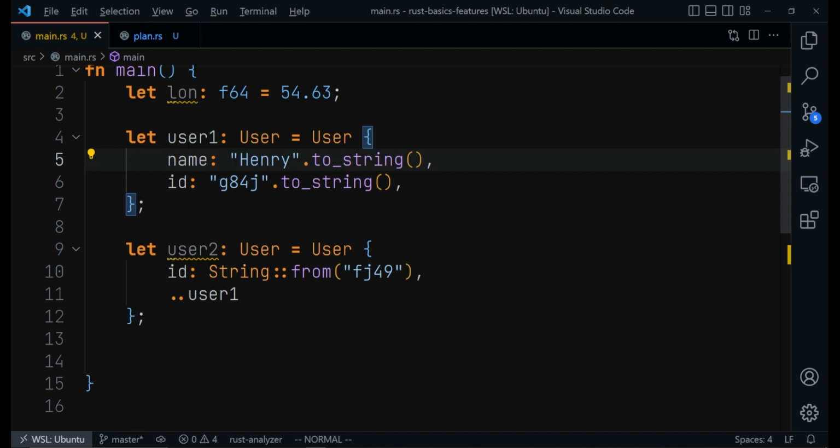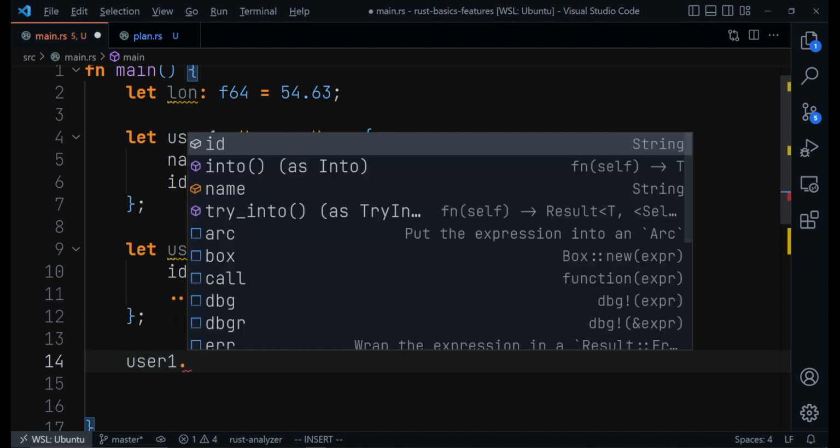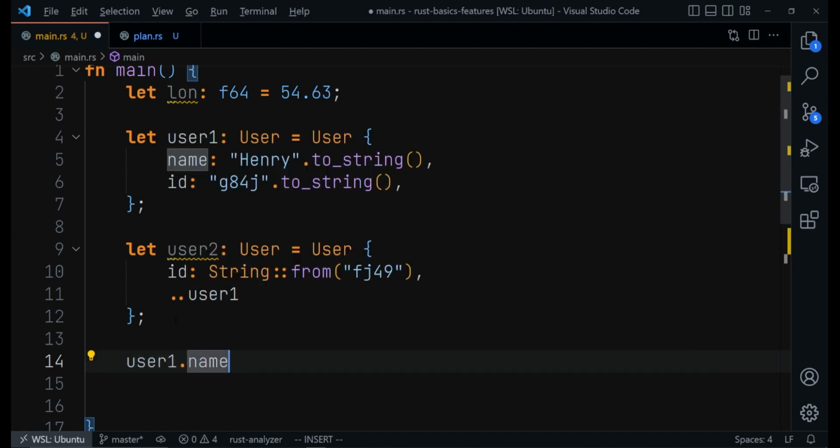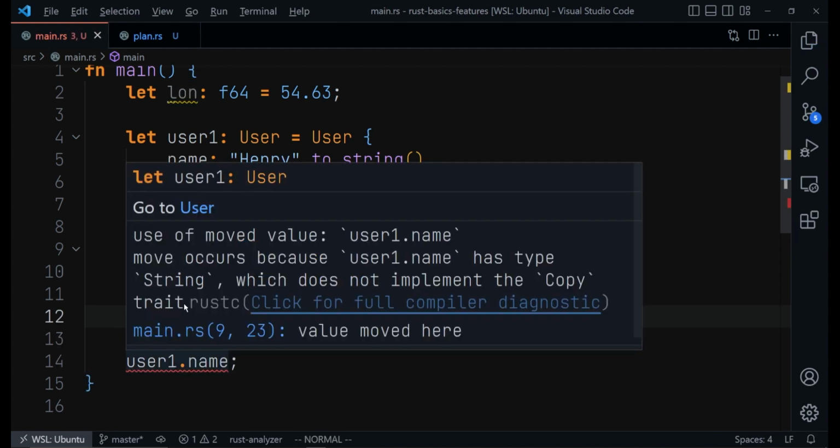Which simply means that this user1 variable, after we have reused it here, can no longer be used because it's now invalidated by Rust. Let me give you an example. If we try to access user1 and then try to access the name again right here, Rust will start warning us, and if I hover over here, it says use of moved value user1.name.